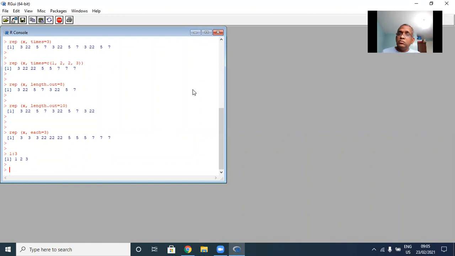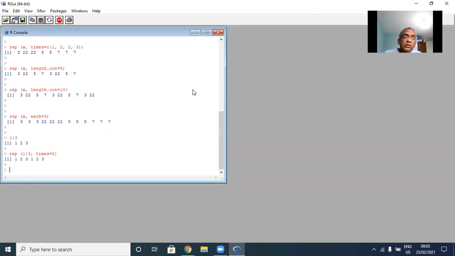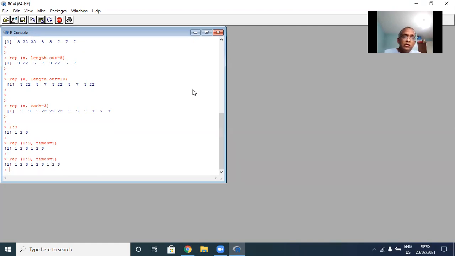The next thing you can write, if you write this, you get the numbers 1 to 3. So if you say rep the numbers 1 to 3 times 2, you will get 1, 2, 3 repeated 2 times. If you say times 3, you will see 1, 2, 3 repeated 3 times.